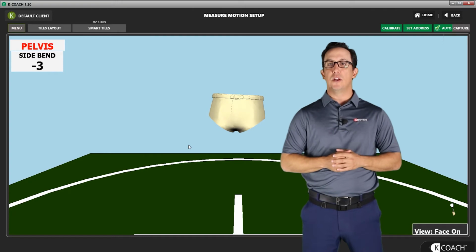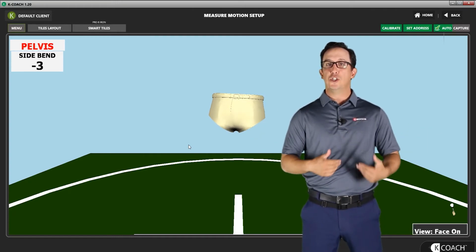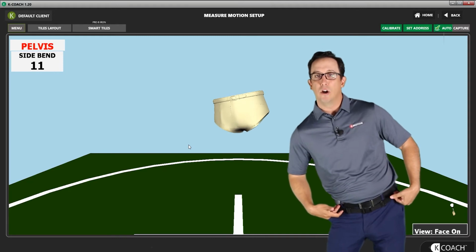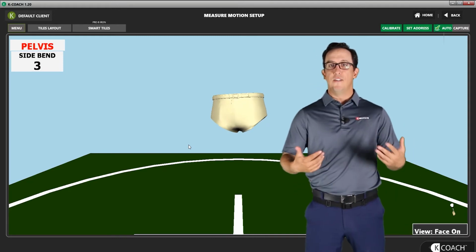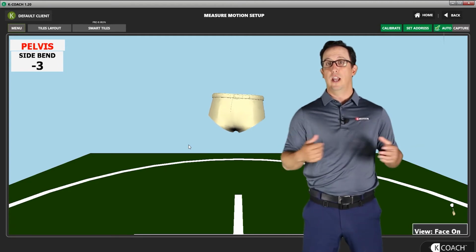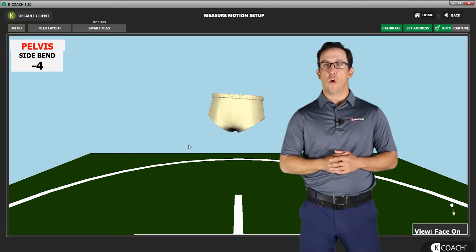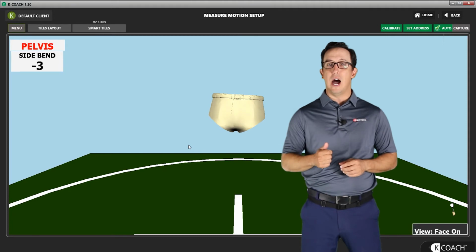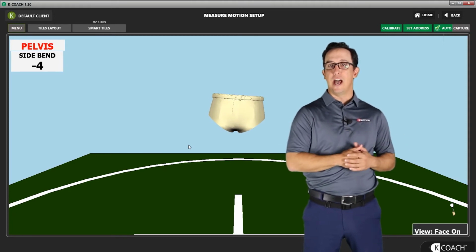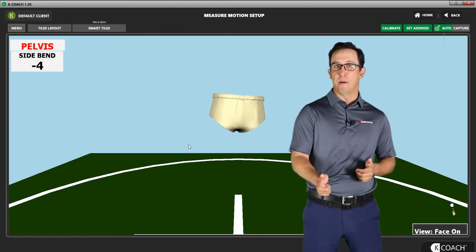At impact, we want to see nearly the same amount of side bend that the player had at the top, but just with the lead hip higher than the trail hip. If anything, just slightly more due to more velocity of the pelvis in the downswing. The most common fault we normally see is a player that keeps their trail hip too high and does not create good side bend at impact, which would steepen the club too much coming into impact.